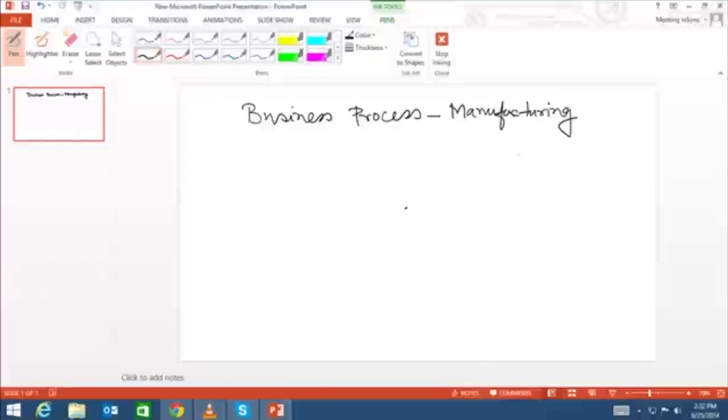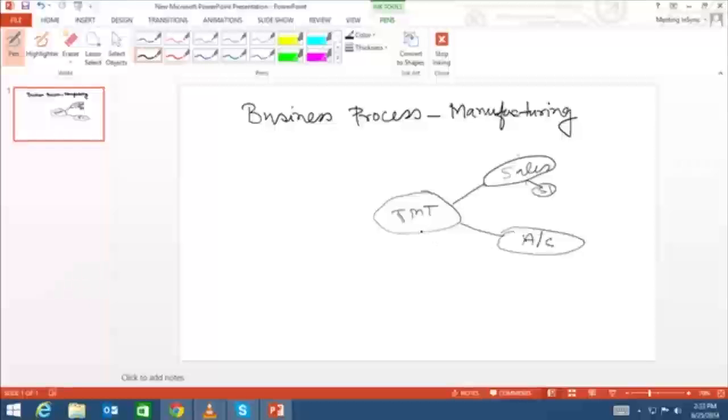So now again we will concentrate on another operation, which is sales, how it happened. So we have again the same company TMT, producing TMT bars for the construction industry, building construction and other construction industry. So they have a department for its sales process. They will have a sales department under which there are salespersons associated. There is again an accounts department.